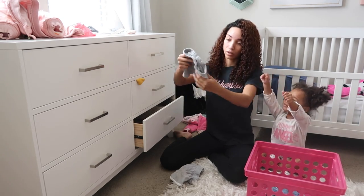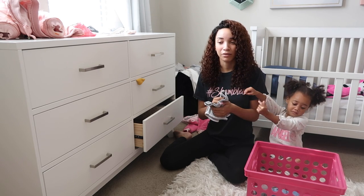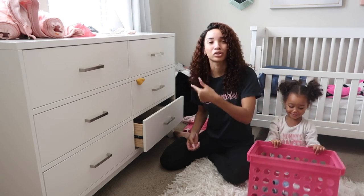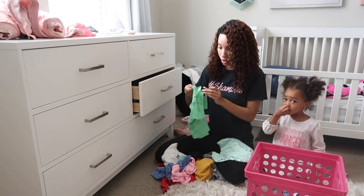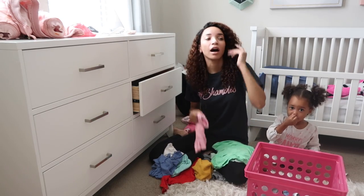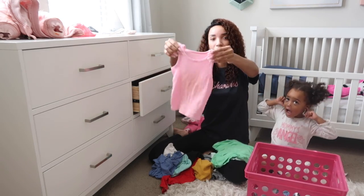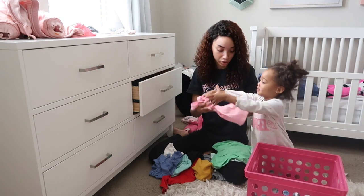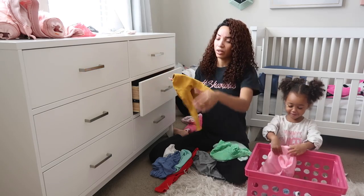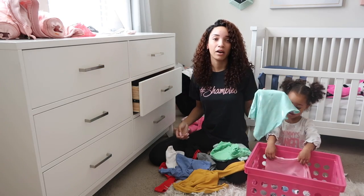These little stretchy shorts are also 2T. It's hard when you're in between sizes and in between seasons, because I just really don't know if the 2T stuff is gonna fit — well, no, because she's already wearing 3T. Most of these T-shirts in here are 2T, which she can still kind of fit right now, but the thing with all of her T-shirts is that they're almost all stained. I already use OxiClean and Shout stain remover on all of her clothes, and it just seems like it doesn't do anything. The stains do not come out. I use all different types of stain removers and they don't come out, so I'll put them in there for now and figure out what to do with it later.